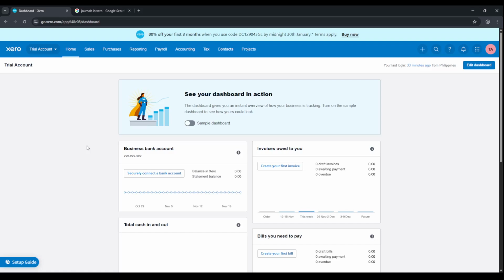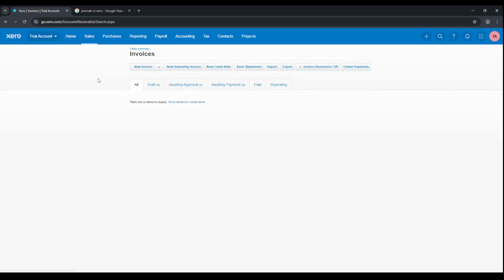Start on your Xero dashboard. Make sure you're in the correct organization before you proceed, especially if you have access to more than one. From here, open the business menu to access your day-to-day sales workflows. Then choose Invoices. This section is for accounts receivable, your sales invoices. If you're looking to import other items like bills or bank statements, those live in different areas. But for now, we're focusing on sales invoices only.